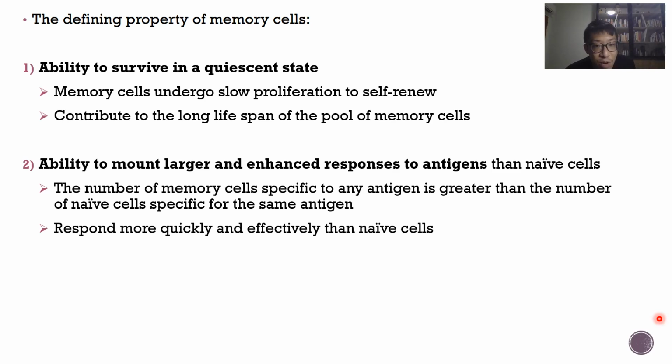All right, so I hope this explanation is clearer. There are more memory B cells recognizing the same antigen than the naive B cells. Therefore, when they respond, there will be a larger response to the antigen and to the pathogen than the first time, by the activation of the naive cells. And the memory cells are also able to respond more quickly.